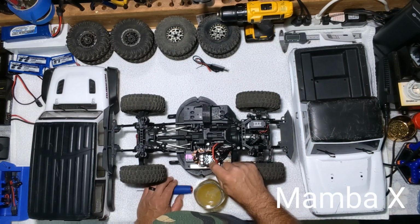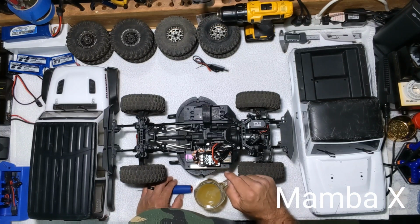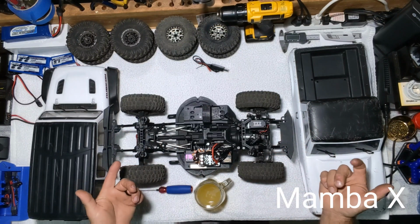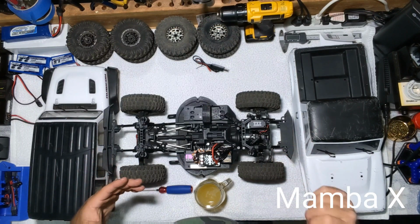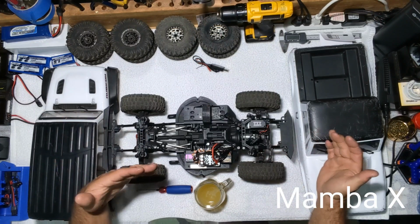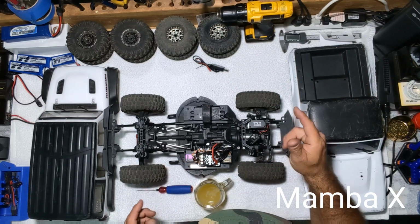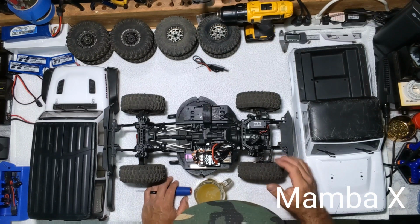The Mamba X is tuned to Mr. Holmes' recommendations. The only thing that I changed off of his recommendations is I did a little brake expo. It's just the way I drive. His was just too quick, and if you get it too quick, you might fall off a rock or you go back a little too far. So I put a little expo in there, just enough to give me a little bit of touch, a little bit of feel.